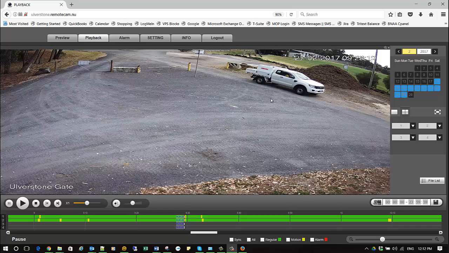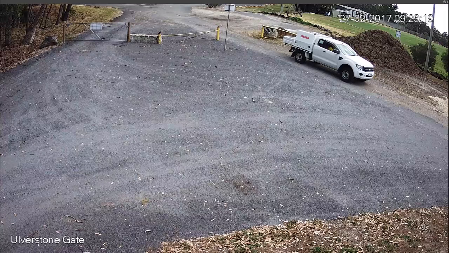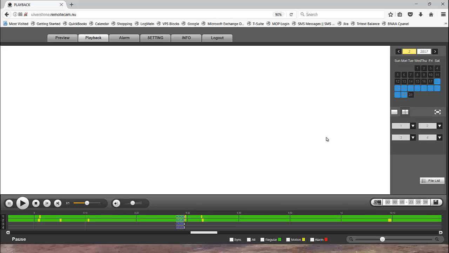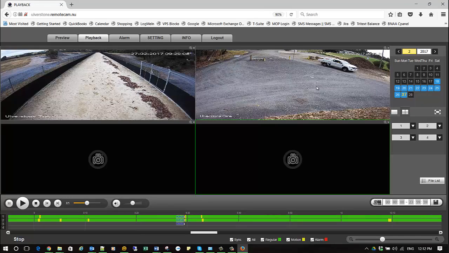And if you want to blow this up to full screen, you can double click on this image again, and then it'll bring you up to an even bigger resolution here as well. Double click on it again, and then it'll take you back to this side. Okay, and on the next instruction video, I'll show you how to download this particular section of video to your computer so you can watch it live in real time, and increase the size and be able to hold that recording then for future reference.